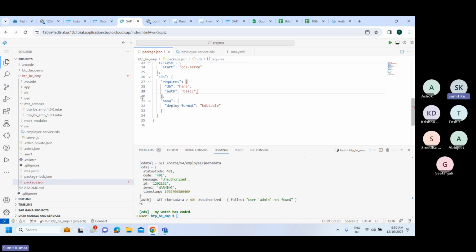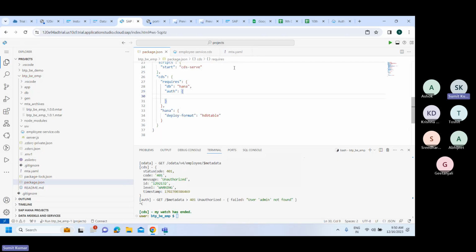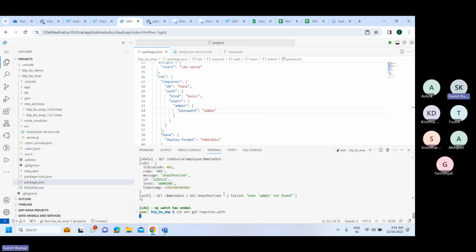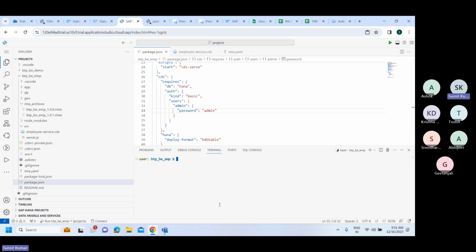It's just the JSON structure which is wrong. Within this auth, we should have a kind. It's a JSON structure, and the system is not able to recognize it. Now it says basic over here, and I should also get something called user over here. So I'll just paste it. Okay, now if I try to get those things which I was trying to get earlier, yes, now it found the admin user. Earlier it did not. Okay, now what I'll do is I'll simply say cds watch --profile hybrid.